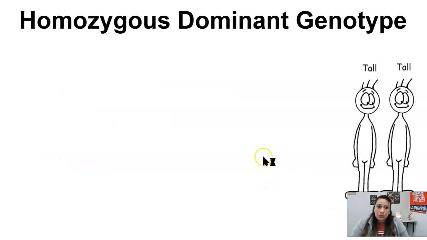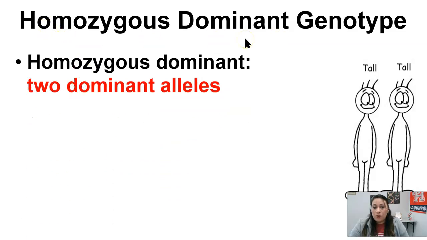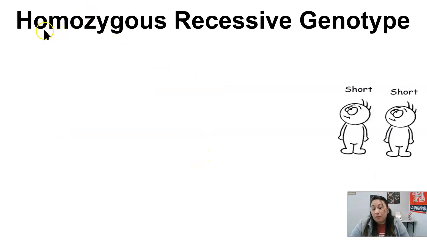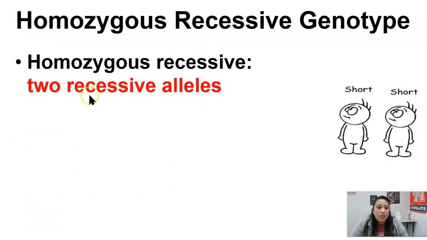Now, the other two genotypes are going to have the word homozygous. If heterozygous means different, homozygous means the same. And we just have to be very careful with the word that comes after it. So, homozygous means same. Dominant, we know that we're going to use two uppercase letters. A homozygous dominant genotype will include two dominant alleles. So, when I write it, I'm going to put the same letters, and they're both dominant. They're both uppercase. For a homozygous recessive genotype, we have almost the same thing. Homo means same. Recessive, now I'm using lowercase letters. So I have two recessive alleles, and when I write them out, I'm going to have two of the same letters, but they're both recessive.